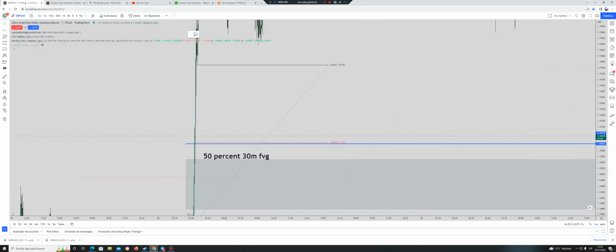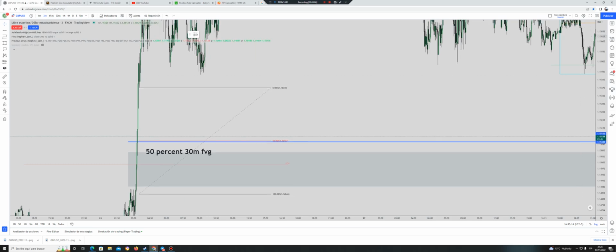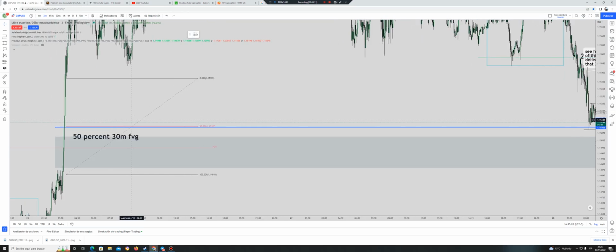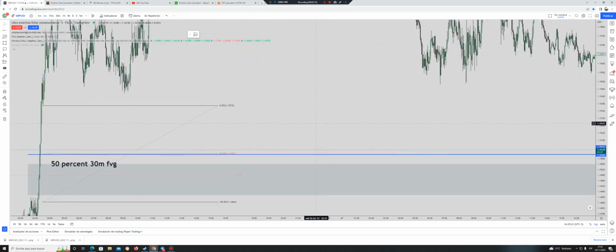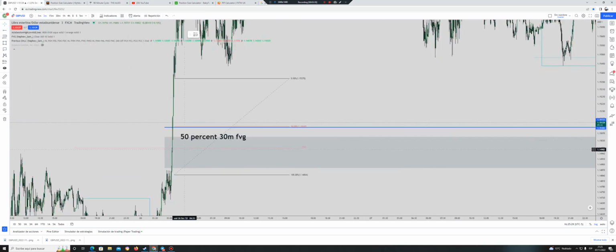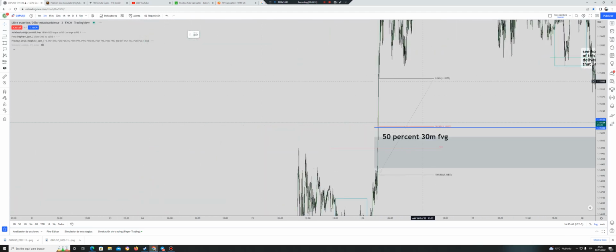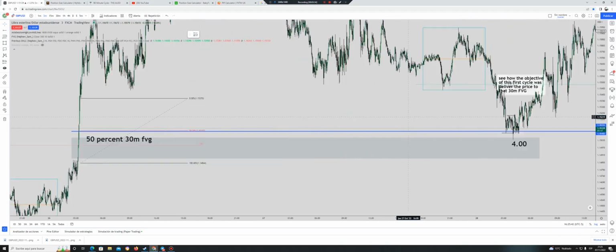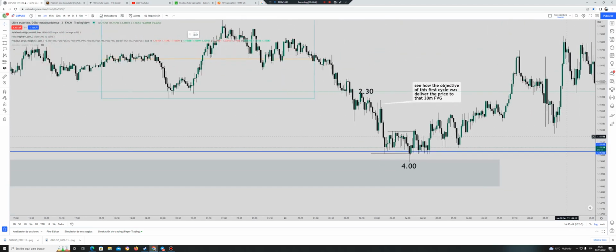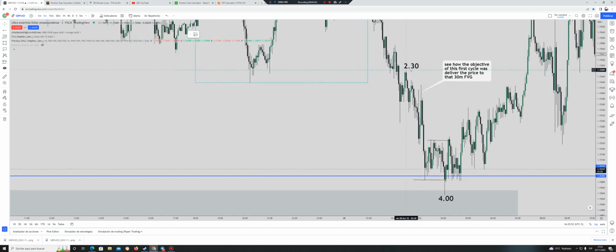So imagine, like I say, the main objective of this first cycle is to take the price to those liquidity pools, or to those points like fair value gaps or the block, or to take those highs, those lows. So imagine we've got this 50% of this 30-minute fair value gap. We've got a lot of imbalance here, a lot of fair value gaps here, and we have this other block that made this big movement to the upside. So now look what the 2:30 90-minute cycle does. Here we've got 2:30.